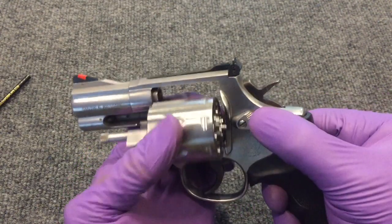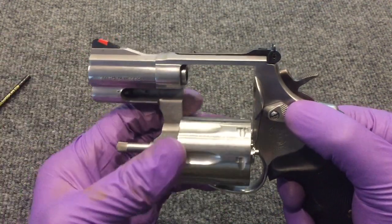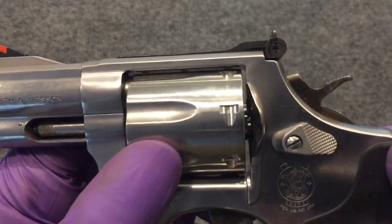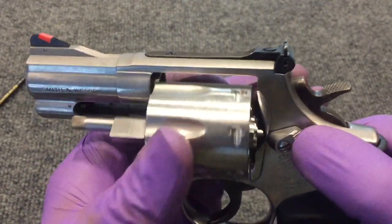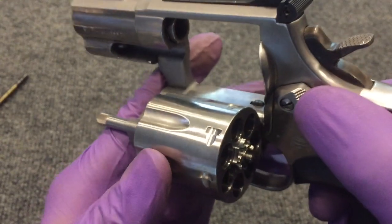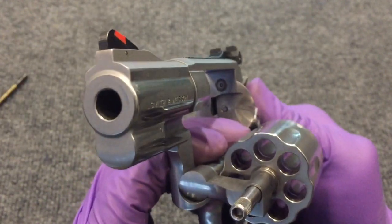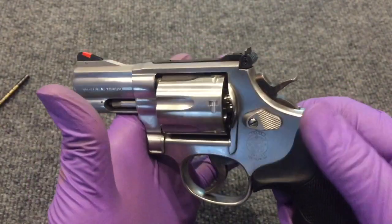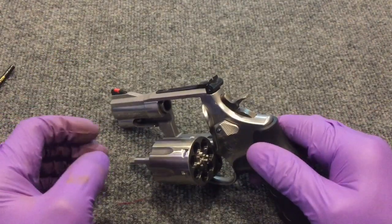But back to the gun — everything on it's tight. It practically looks and feels brand new. I know the turn ring isn't always the best indicator about how much a gun's been fired, because you can polish those out. But you can look in other places and kind of help to determine whether or not it's been used much at all. And I don't think this one has been — I think it's a great gun.